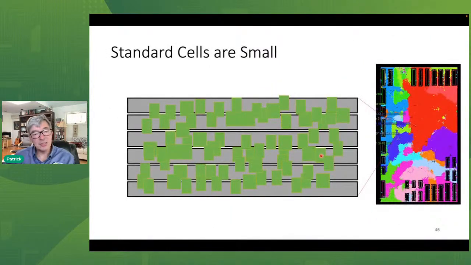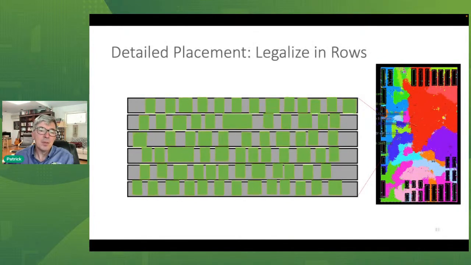What would happen as a next step, and I need to hurry up but I'm almost there, is that because the standard cells are small, what still happens after that placement is a fairly rough placement. If I look here at this small region and I look at the standard cells, it would look like something here on the left, where all the green things are standard cells. They're almost the same size. Some are a little bit larger, some are a little bit smaller. And then the next step is to legalize them and line them up neatly into rows. And after they line up neatly into rows, we'll run the router on those, and that works. So it's called detail placement. That's an easier step than the earlier step that I'm talking about here.